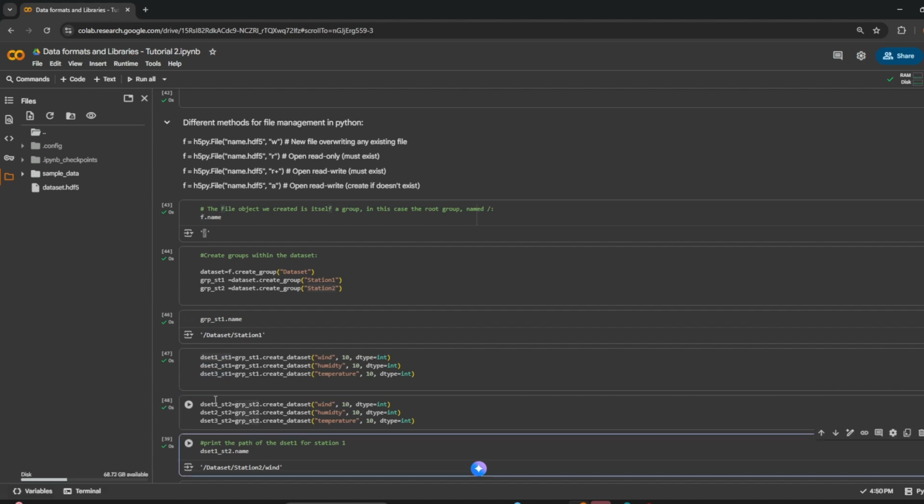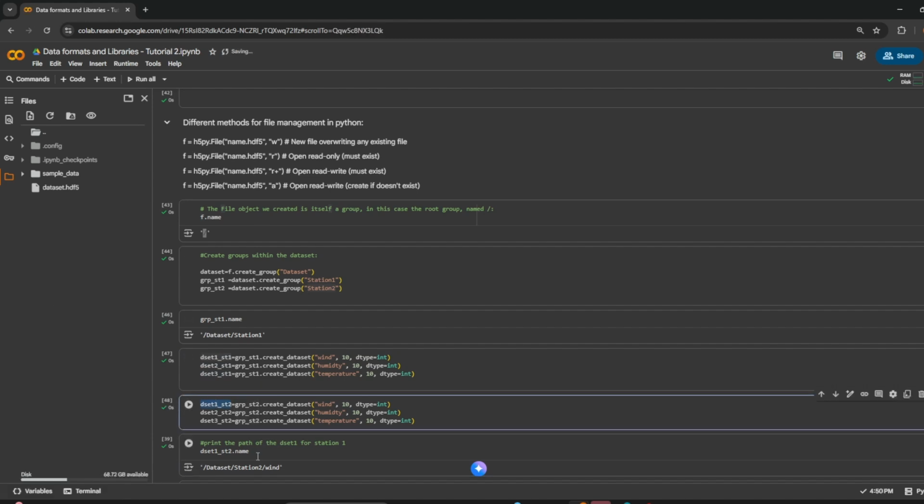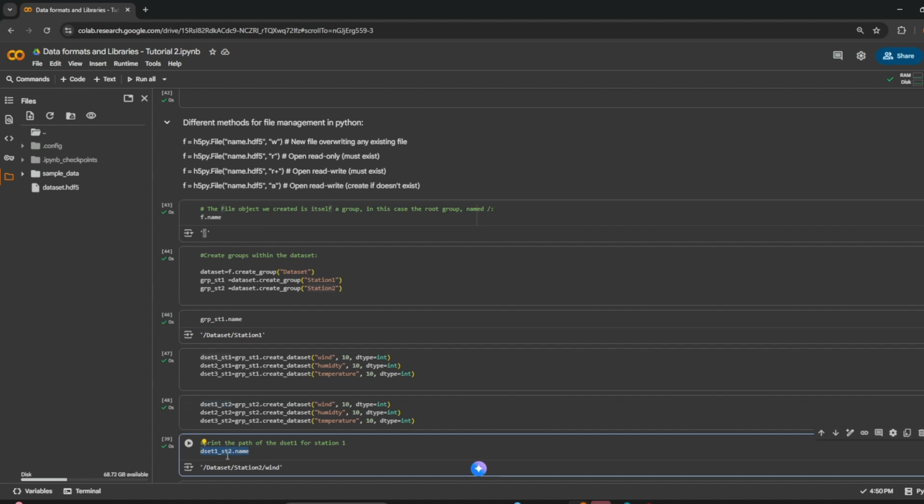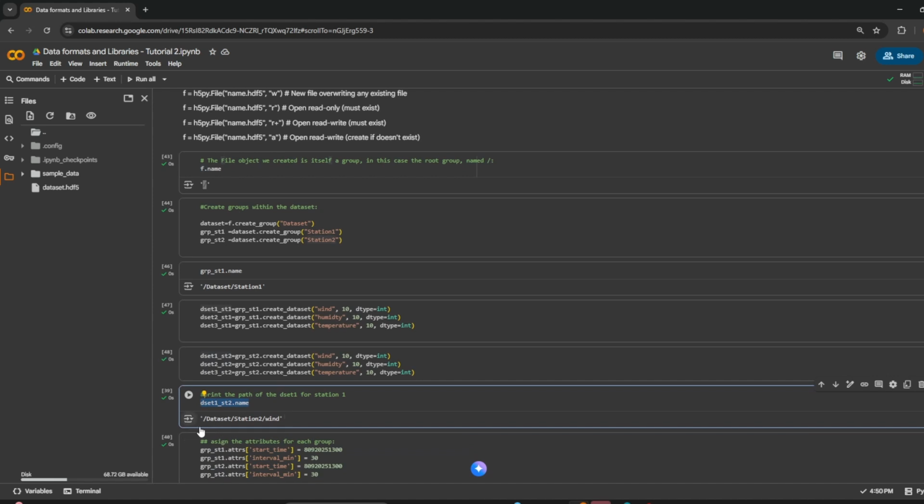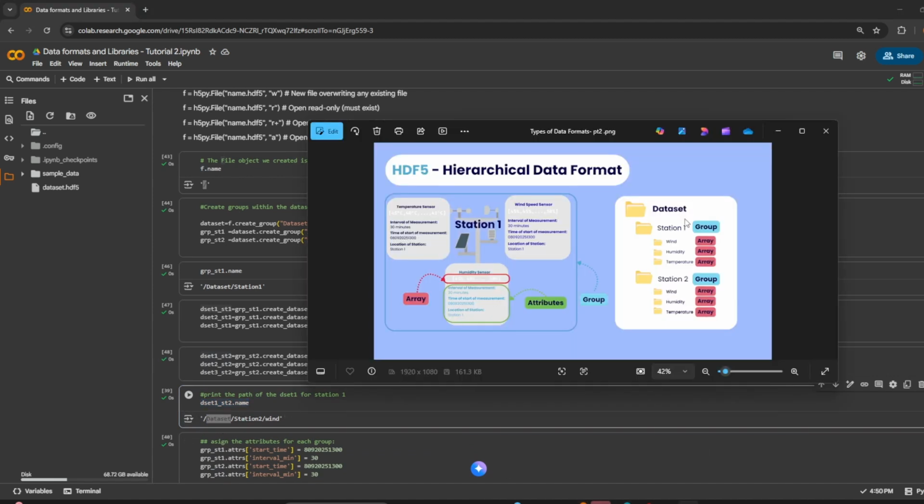So if I look at the path of the dataset for station 1, which should be the wind, I can see that we have the first group, which is dataset, the second group, which is station 1. So this is the big group over here, and then this is the subgroup, which will contain the information, wind, humidity, and temperature.